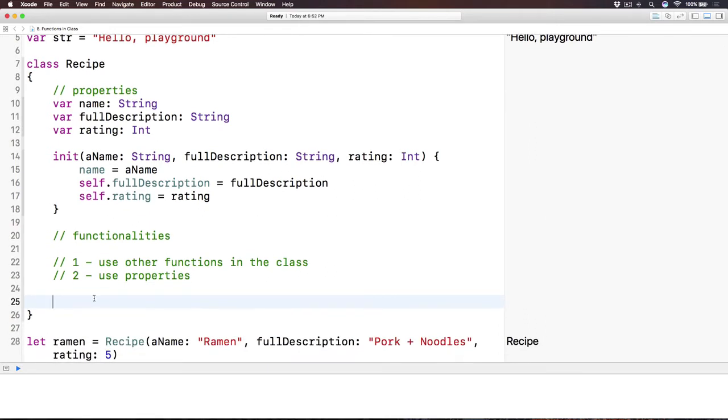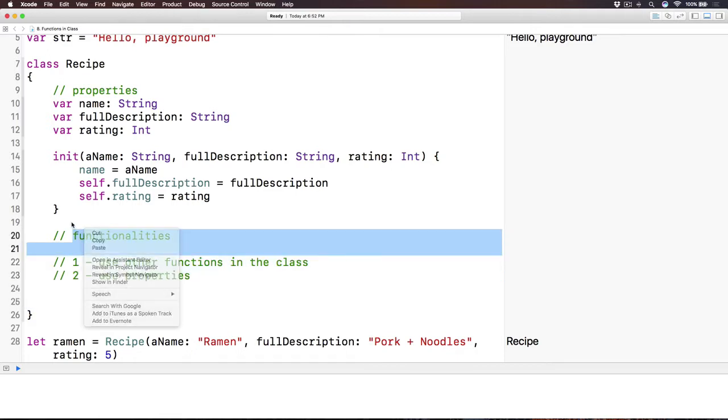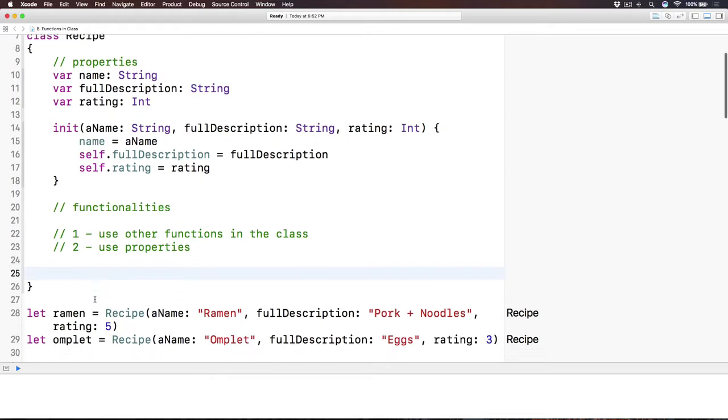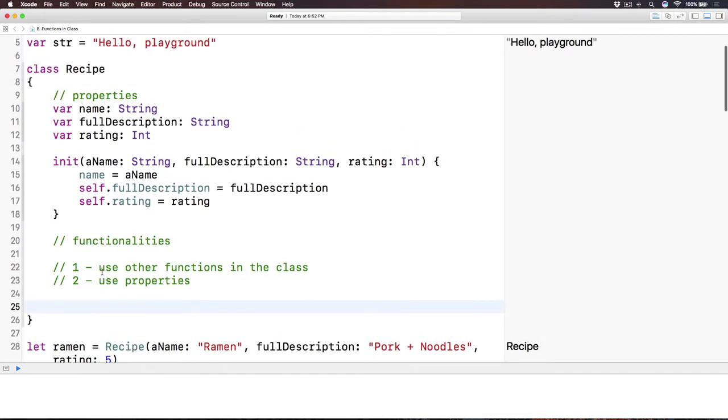Now, this is, of course, a very general guideline, because as I teach you more about classes and Swift, properties and functions in the class, you will know there are different kinds of functions and different kinds of properties, and this will not apply if we use more advanced concepts. But just know for now that the basic form of a function in the class can use other functions and can use its own properties, right? And now this is getting weird. I know this is getting weird, because when I first learned about this, it was so weird.